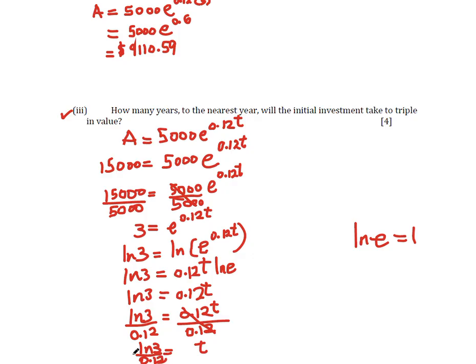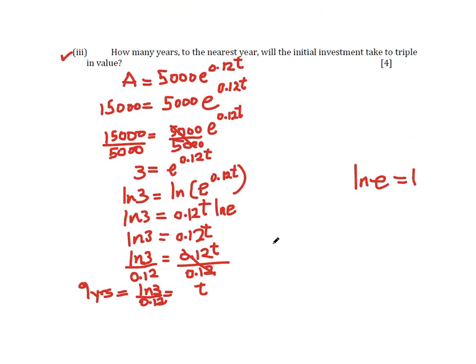So on our calculators, when we take ln 3, the natural log of 3, divided by 0.12, we get t equals 9 years. So our answer here is t equals 9 years. That is, it will take 9 years for the initial investment of 5,000 to triple in value. So this is something that is extremely practical and useful in ordinary business life, especially in areas like finance and population growth forecasting, investment forecasting, forecasting the future value of investments, extremely useful in those fields.